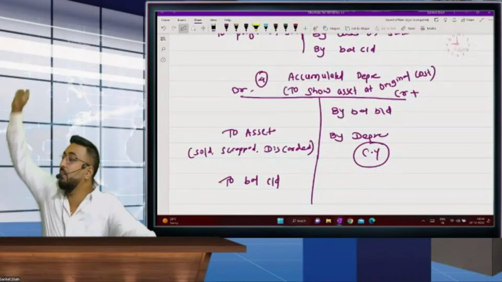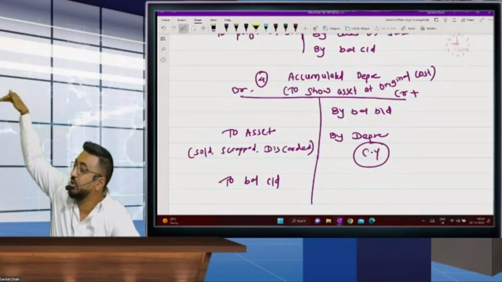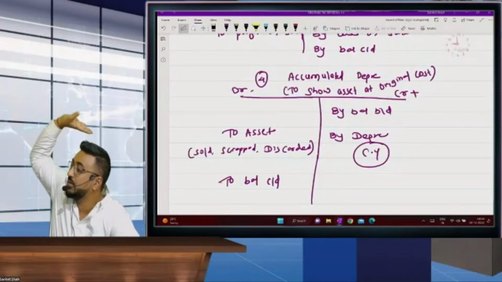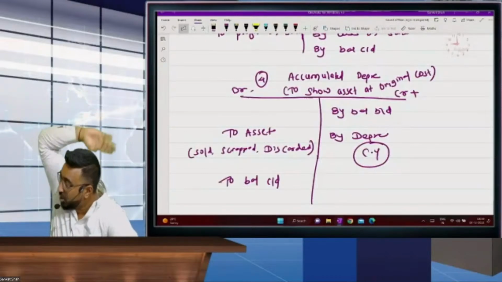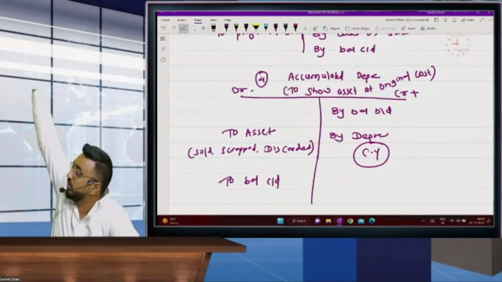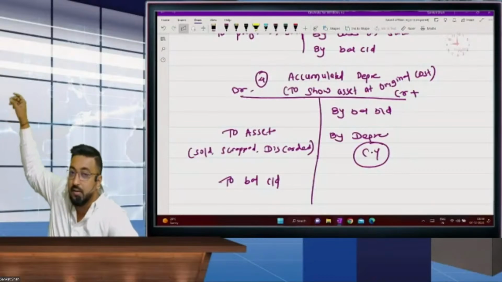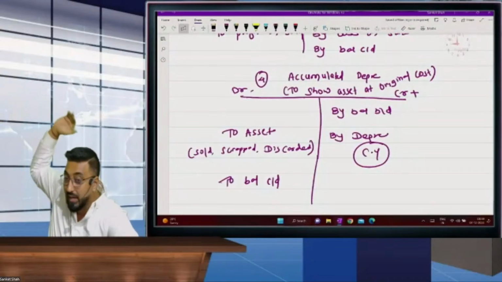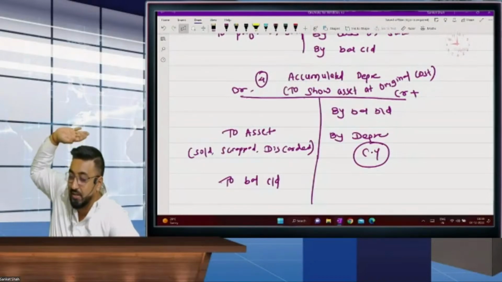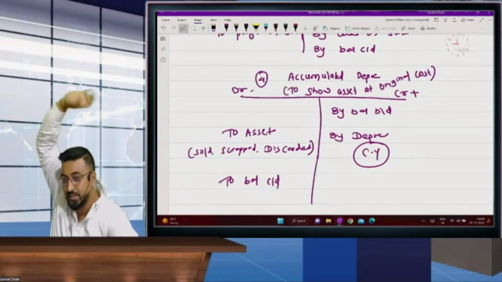चलो एसेट का प्रोफॉर्मा. डेबिट टू बैलेंस ब्रॉट डाउन, टू कैश, बाय डेप्रिसिएशन या एक्यूमुलेटेड डेप्रिसिएशन. सर, बाय कैश, बाय लॉस, टू प्रॉफिट एंड बाय बैलेंस कैरिड डाउन. So to balance brought down on the debit side, then to cash, then by depreciation or accumulated depreciation, then by cash, then by loss, to profit, by balance carried down. Okay.